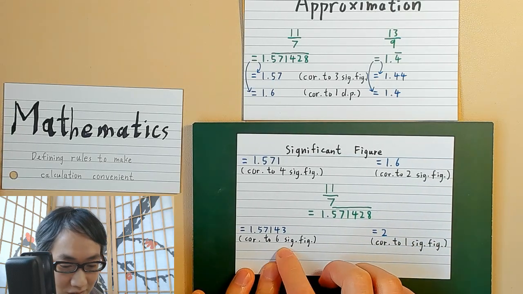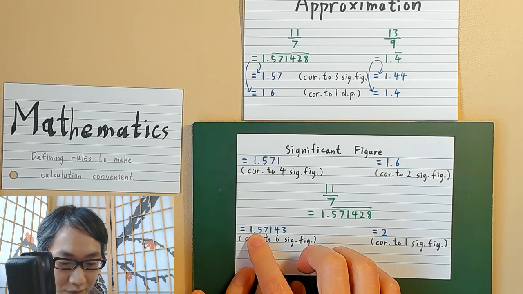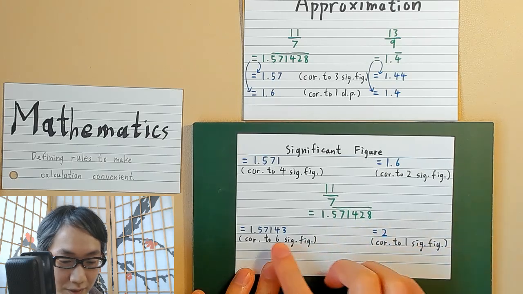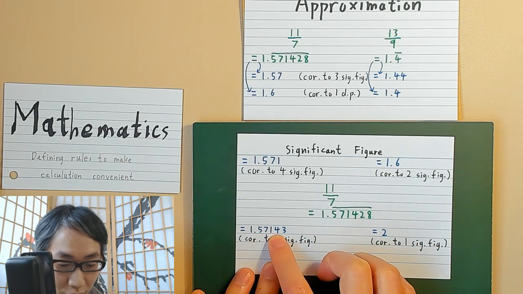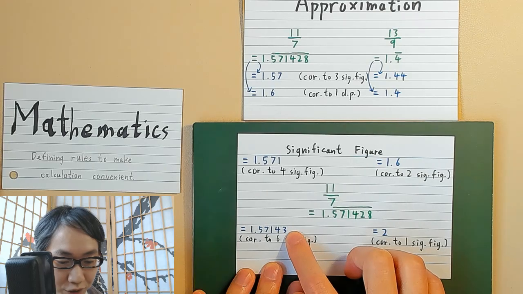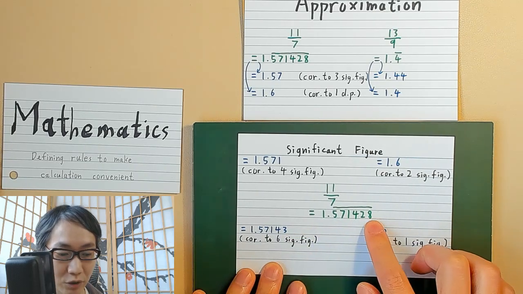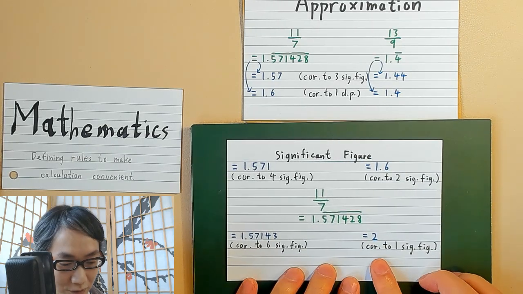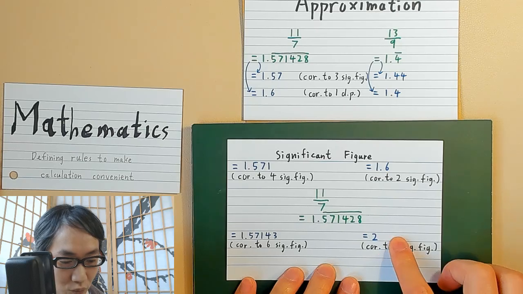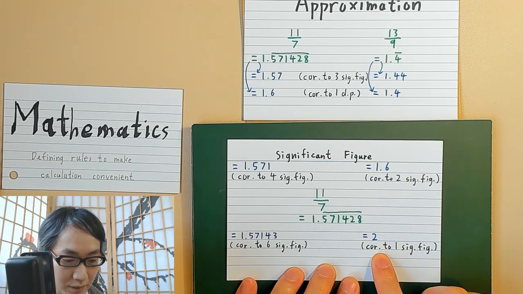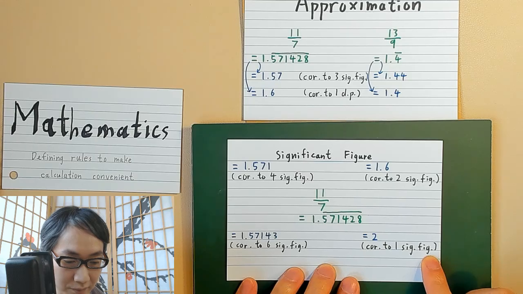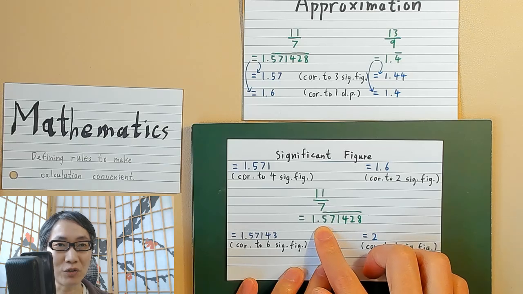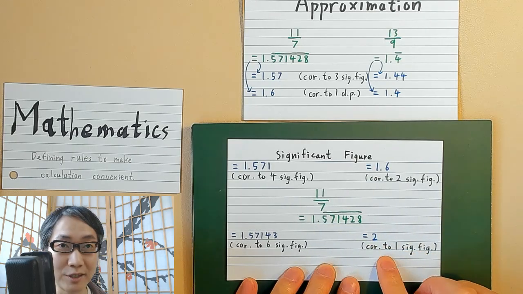Then we have 6 significant figures. I can only keep 6 figures, and then the most accurate I can represent this number is writing like this, 1.5 and 1.3. Again, doing 3 here will be more accurate than doing 2 here, because there's an 8 here. But if there's only one figure, then it's called correct to 1 significant figure. Well, this is approximately 2. Very rough approximation. It depends on what we're doing. This may be enough accuracy.